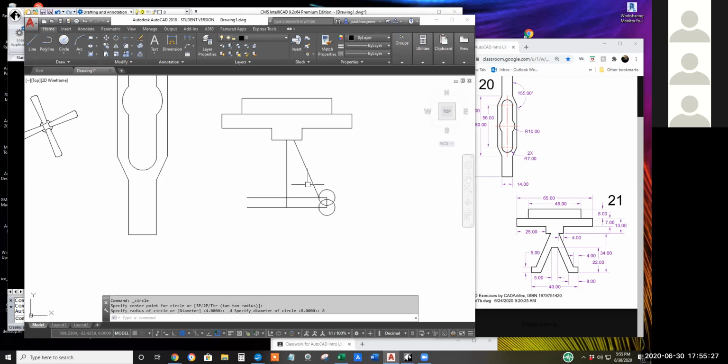Looks like the diagonal line is going to be parallel to this, so I'll copy this to there. Something went wrong. Okay, I think I made this a radius of 8 instead of a diameter of 8.